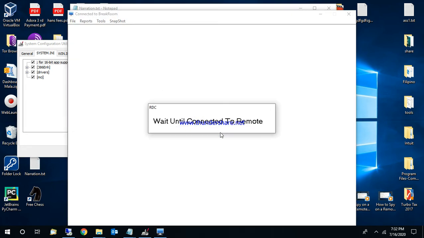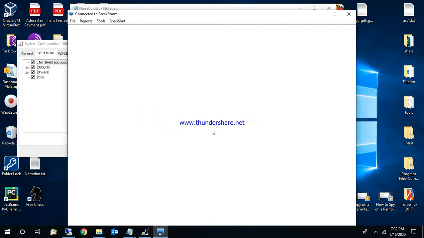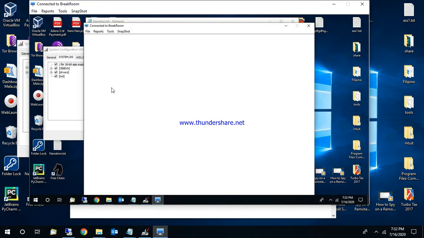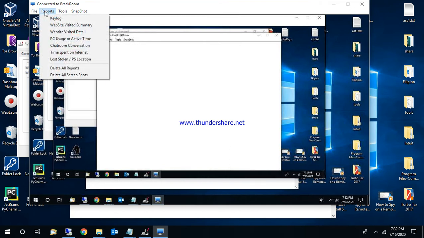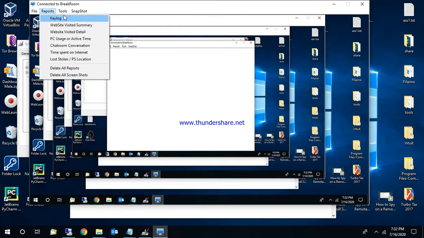This is a direct connection, which means you can view the PC live. But since it's installed on the same PC, you would just be seeing the same PC. Through this, you can view all this information.